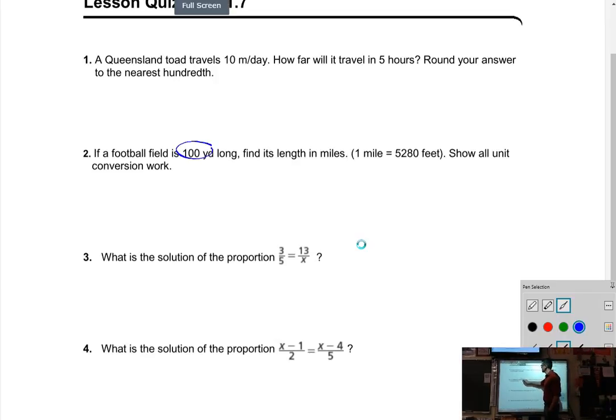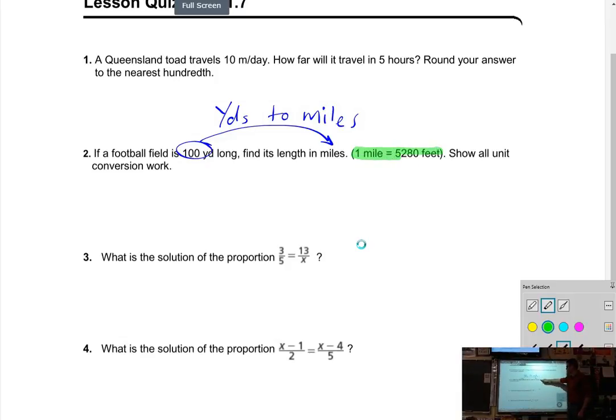Well, we've got yards, and we need to go to miles. However, my conversion factor is given in miles compared to feet. So I don't really have yards to feet. I could either convert these feet into yards and figure out a conversion ratio that way, or I can go from the yards that I have and go into feet before I go to miles. Since the conversion factor that I have is in feet, it's almost nicer, not right versus wrong, but almost nicer to just go ahead and say, I can turn my yards into feet, and then I can turn my feet into miles. And that's how I can make that conversion.